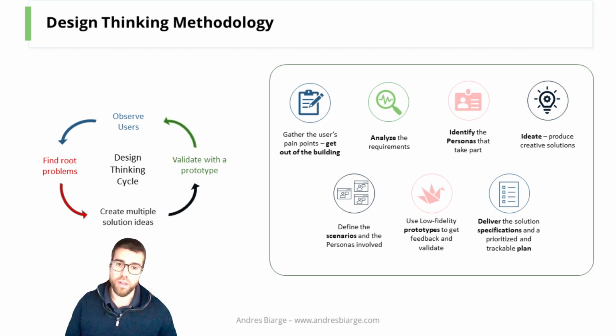And finally, when you are done and you have enough information, it's very important to finalize the design thinking process, delivering a specification of what we are going to do. So this is the problem and this is what we're going to do. The as-is and to-be, as we saw in the previous video, but always deliver a prioritized and trackable plan. And in the prioritized part, I want to emphasize that when we refer to prioritize, I mean prioritizing first the features that bring the most value, and this is where we can develop hand in hand with agile methodologies. Do the things that bring the most value first.